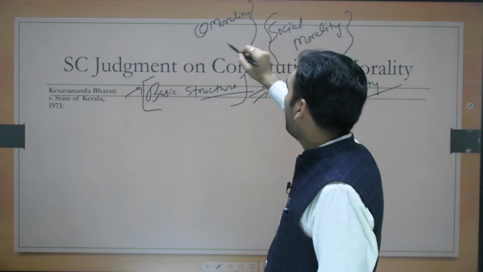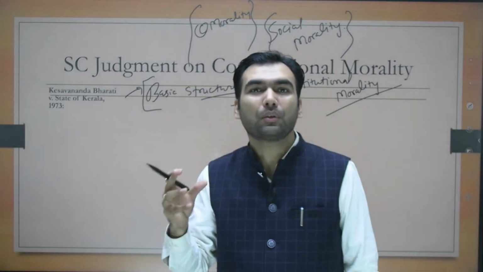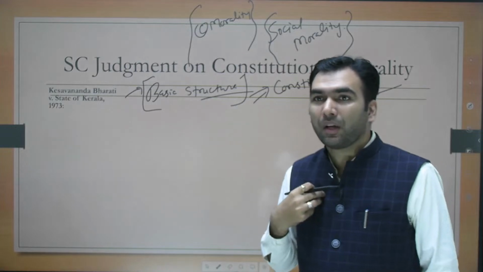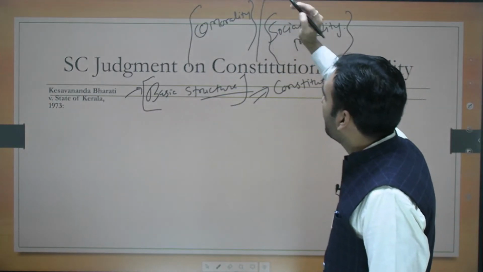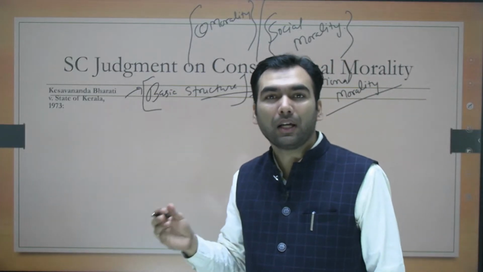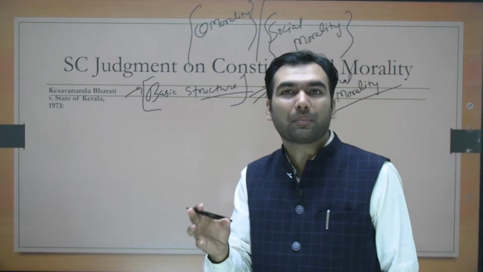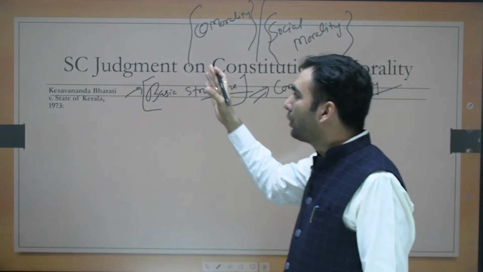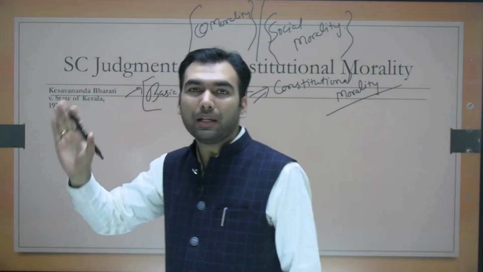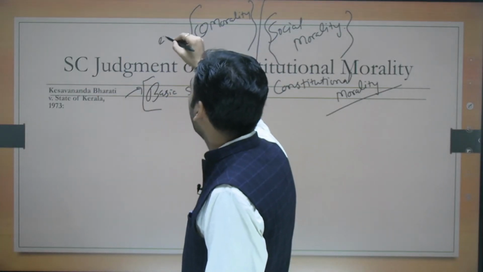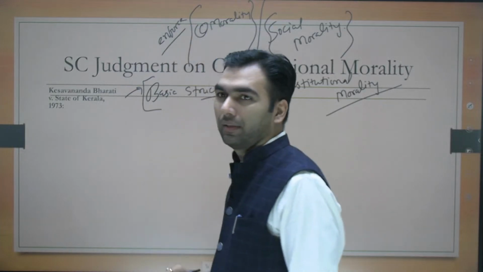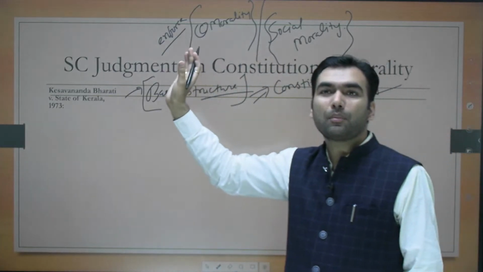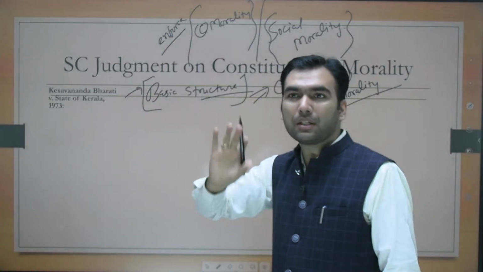Now, the constitution is also there. The constitution also prescribes various do's and don'ts, what we should do and not do in public life, in private life, what our rights are, etc. What if there is a conflict between the two? Society is prescribing something, whereas the constitution is prescribing something else. In that case, what is to be done? Invariably, the Supreme Court has ruled that our duty is to enforce constitutional morality. In case of a contradiction between constitutional morality and social morality, constitutional morality is going to be enforced. There is no second thought.